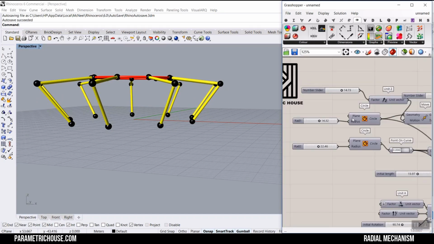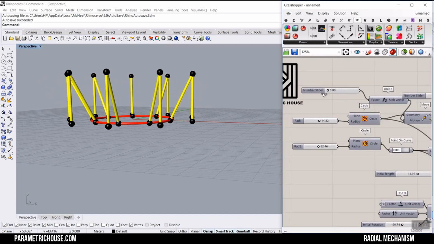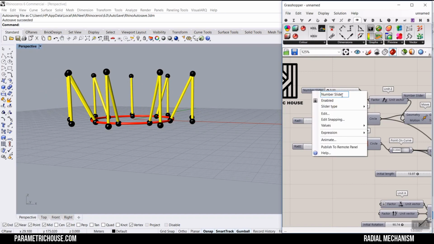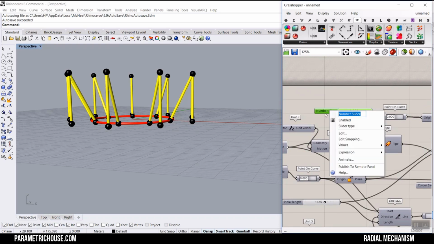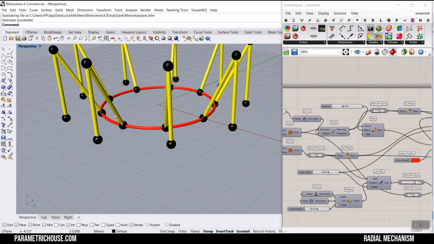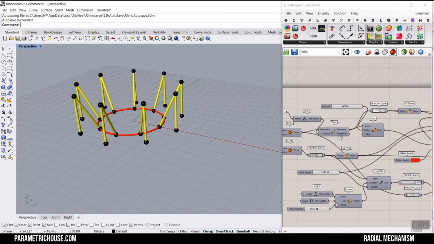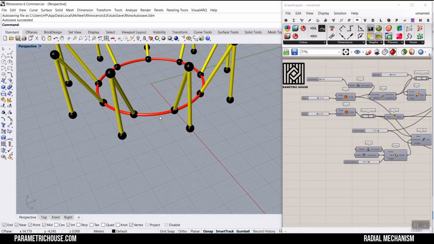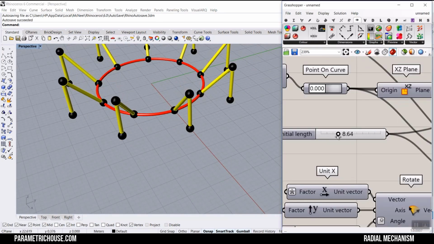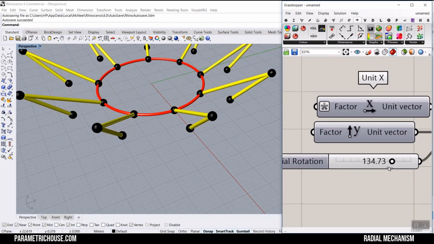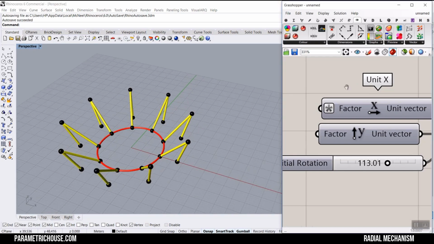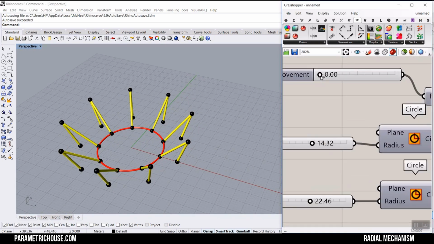If you want to understand exactly what's happening, just close it, bring it to 0 in the movement. So I'm going to name it movement so you can understand this. And this is just a pipe radius. Not really important. Okay, this is exactly the initial location of the mechanism. So we can play with the initial length, with the initial rotation. And now we can see exactly what's going to happen if we move that up.